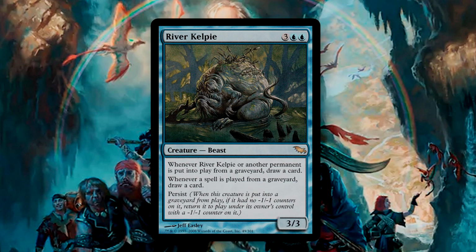River Kelpie isn't a pirate, but it gives us card draw for playing things out of our graveyard. Specifically, it'll give us card draw whether we're playing cards from the graveyard or putting cards into play from the graveyard. And so having the distinction of casting from the graveyard versus reanimating is both covered.